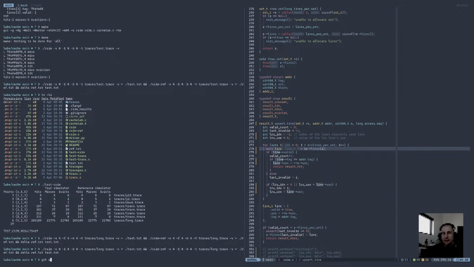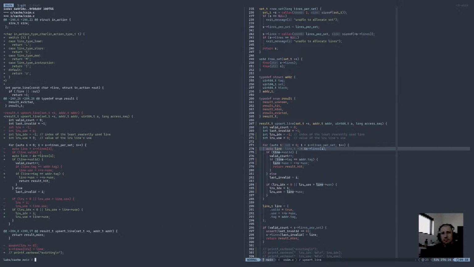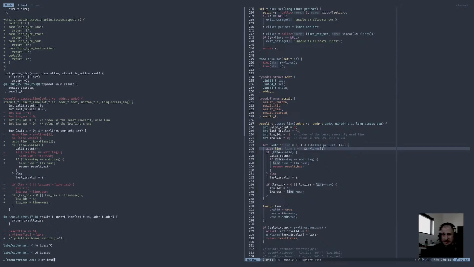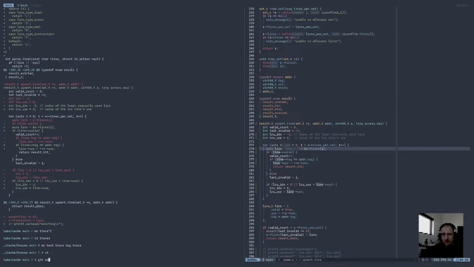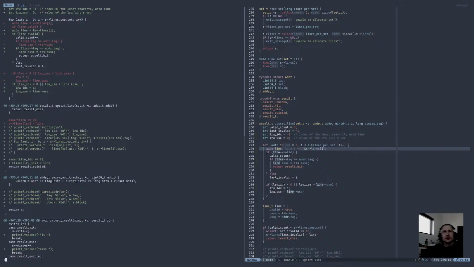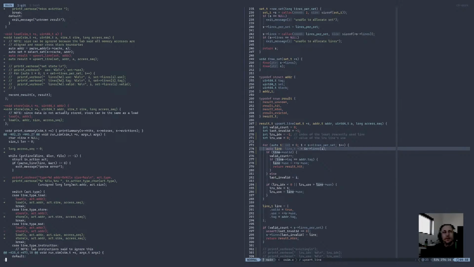Git add all, git diff. And I'm going to move this to traces. Actually, cd into traces. Move test into bug.trace. This is all to help solve that bug.